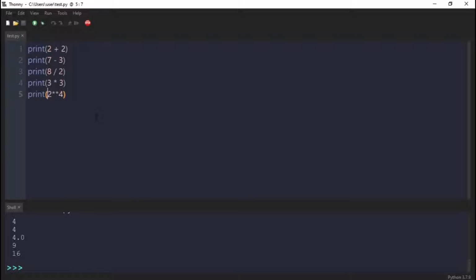So one of the things you need to be careful about in Python is when you are doing these mathematical operations, and when you have more than one operation on the same line of code, then there is a certain level of priority. So some of these operations like division and multiplication have higher priority, but plus and minus have lower priority.